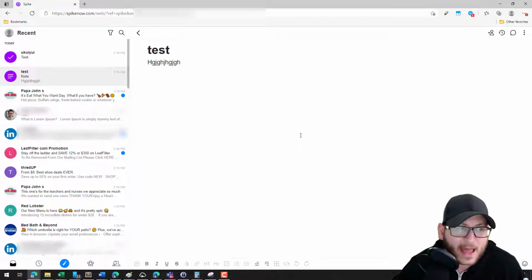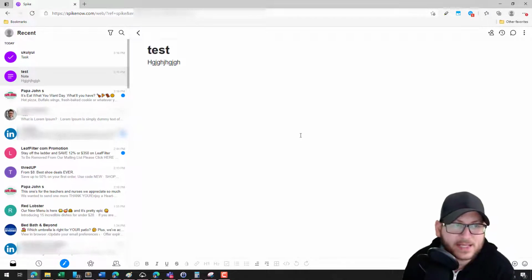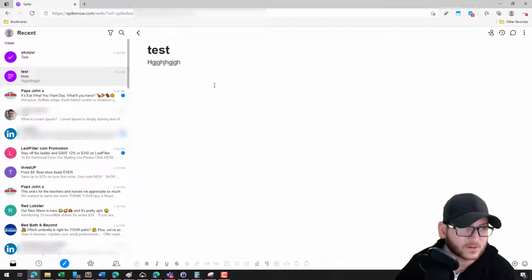But with the Spike app, you have a desktop interface, you have a web interface. I'm using the web app. There is a Mac and PC client. It's cross-platform with really any platform that you need to use it on. But in the web client here, you can see that I have all the same features that I have in the mobile app, and the interface and experience is consistent across all of those different platforms.